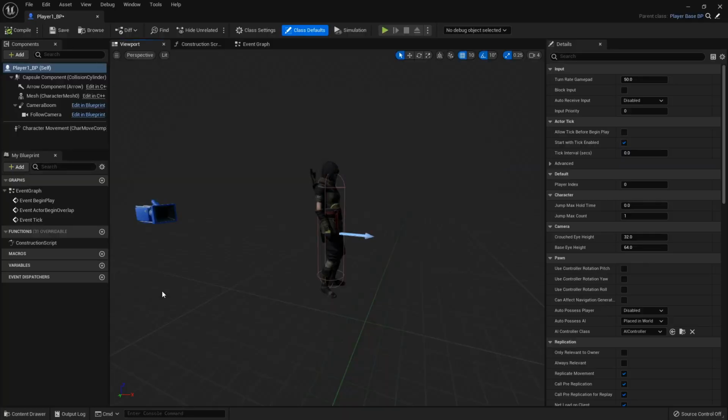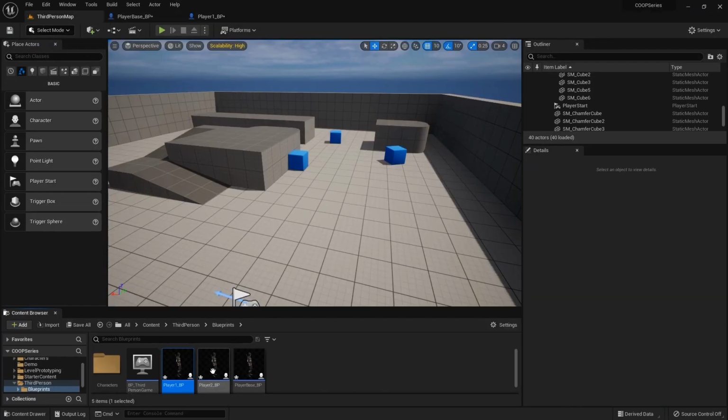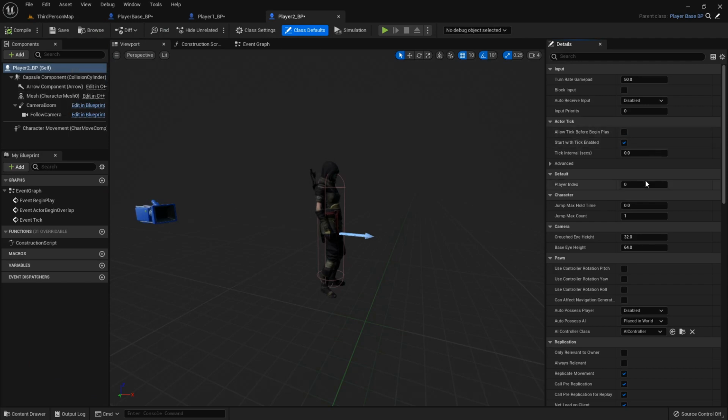So I'm going to open both of these up real quick. And see, now up here we have our player index. I'm going to leave this one at 0 because this is player 1. And then player 2 I am going to set to 1.